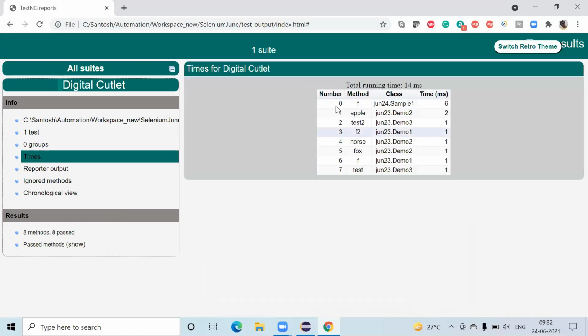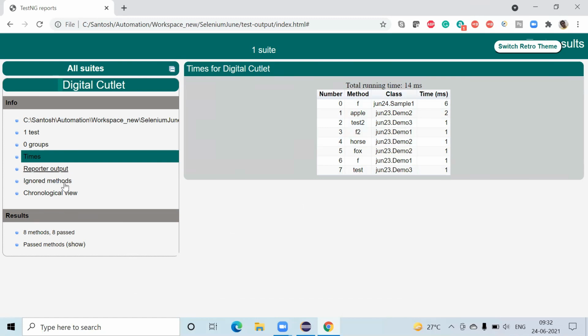See this, total 8 I said, right? It starts from index 0, 0 1 2 3 4 5 6 7 till here. The first one it ran in 2 milliseconds, because nothing is there actually, that's why it took like this.